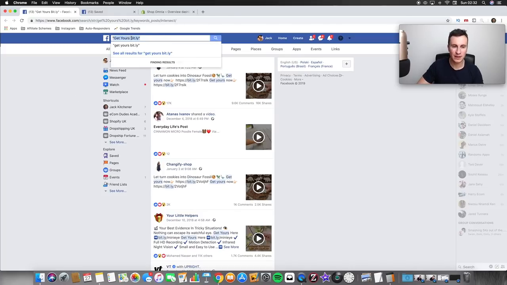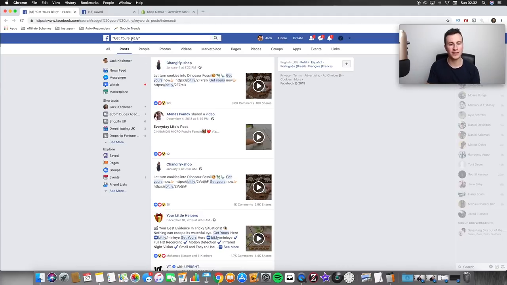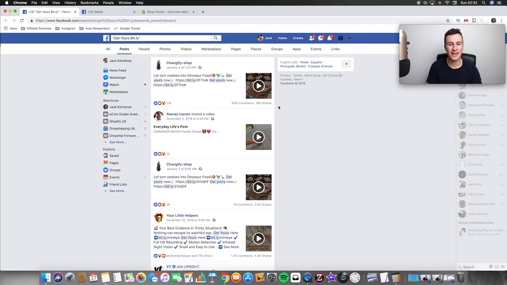And now the key bit in this, now you've probably seen this research method before, but trust me, stay till the end. This little tip or trick I'm going to show you will be worth it, I promise. But the key then is to put this bit.ly in, and what that's going to do is it's going to show all the ads with short URLs, and that is absolutely key, and I'm going to show you right now why.